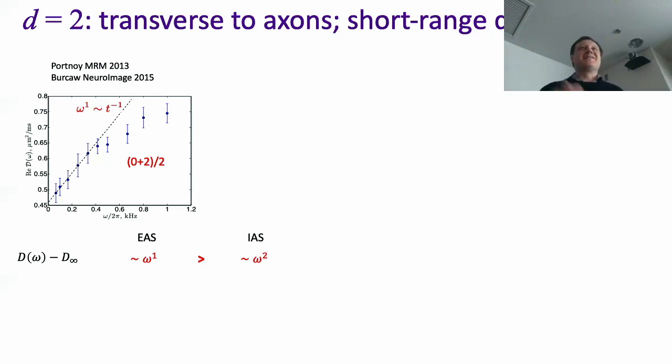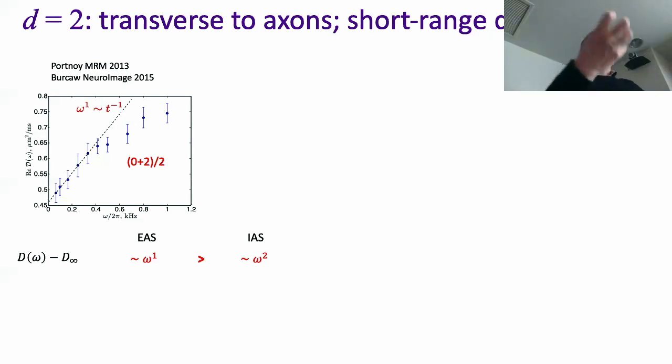Kilohertz oscillating gradients are really hard to experiment with. You see it's a fraction of a kilohertz here, so all our time scales are kind of long on the natural time scale. If you have a weighted sum between contributions of omega and omega squared at low frequency, the small number to the first power will completely overwhelm the small number to the second power. And that is why you don't see any parabola here at all.